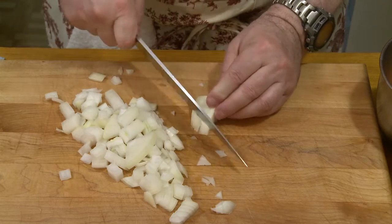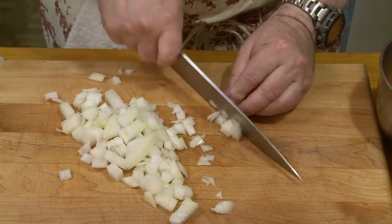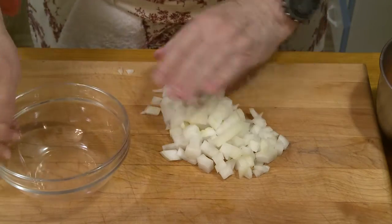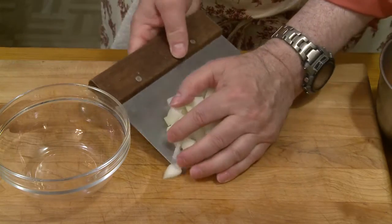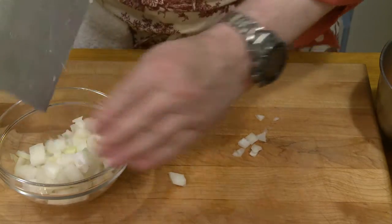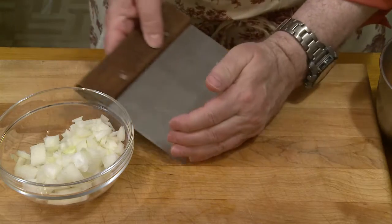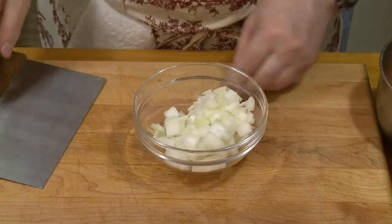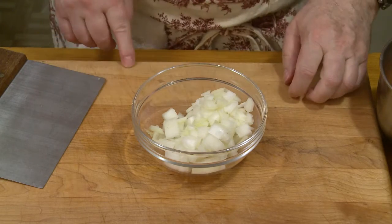Now that I have my onion diced, I want to saute this. I love onion and sage together in stuffing. I just think the two flavors go together perfectly, and that's why it's traditional to use sage and onion in stuffing. So I got to saute that until this is just lightly cooked.